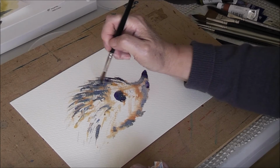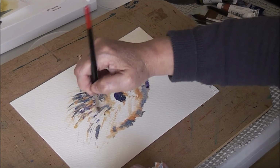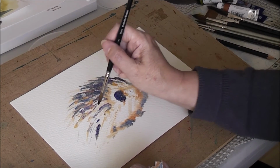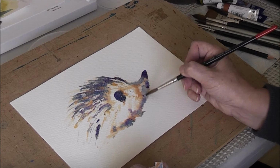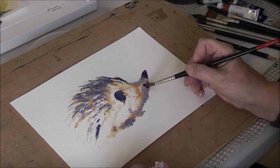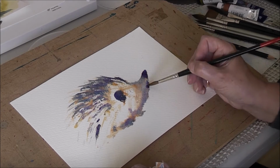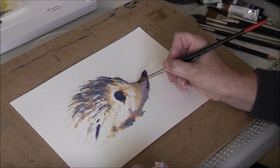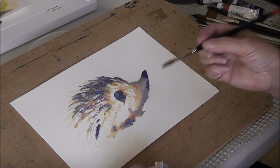I've done this hedgehog in all sorts of colours, so we'll see what this turns out like. I'm putting some of the dioxazine violet through his spikes. This is coming in, making it quite dark. And put some in under his belly, which is quite a dark area. And where I blotted that and lifted it off, just going to soften that in around his eye. Down in front of his ear. And just lift a bit out of this ear as a highlight.